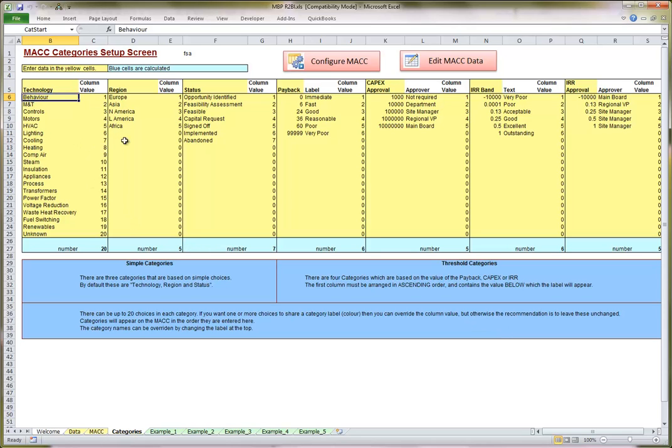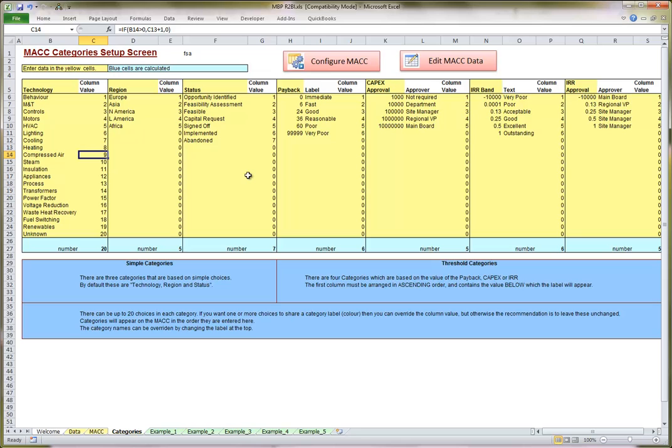So first of all, we had those technology categories which I showed you a moment ago, and one of the technologies is called Compare. I don't like the way that it's been named here, so I'm just going to rename it as compressed air. So you can see that's a bit better. You can see I've also got other categories like the region that the project's in, or the stage of approval, and I can edit any one of these categories. I can add additional elements to those categories. MACC Builder Pro enables me to create my own categories entirely as I wish.